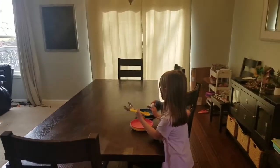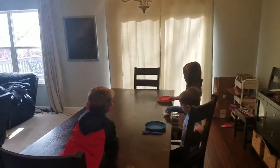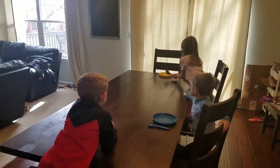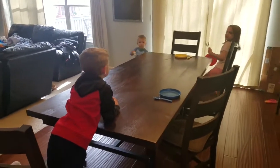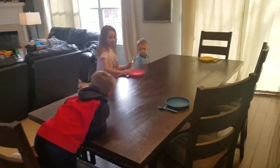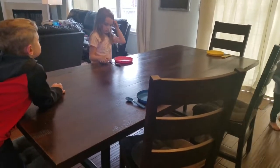Here I have my 7-year-old setting the table, and there are many reasons behind this task. We always had a student set the table during our cooking lessons in Mrs. R's class. So not only are they getting the practice of thinking about other people and what they need to eat, it's also preparing them that there's going to be a meal soon. It's getting them ready. And then there's also just that functional task of knowing how to set the table.